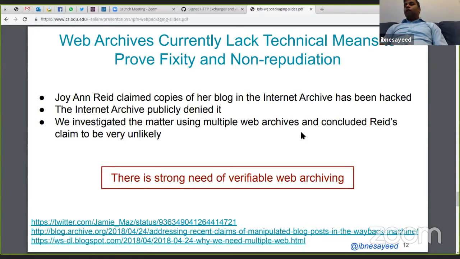Now, Internet Archive denied it publicly, and they wrote a blog post about it. Again, they did not have a technical means to prove it, but they basically said it. And that's how they do it when they are summoned: someone from the archive goes as personnel and tells, yes, in the court of law, basically, they say, no, this is the situation. Now, we want a technical means to prove it so that we don't involve personnel in that. And I think signed exchanges will be great to have in those bundled resources.